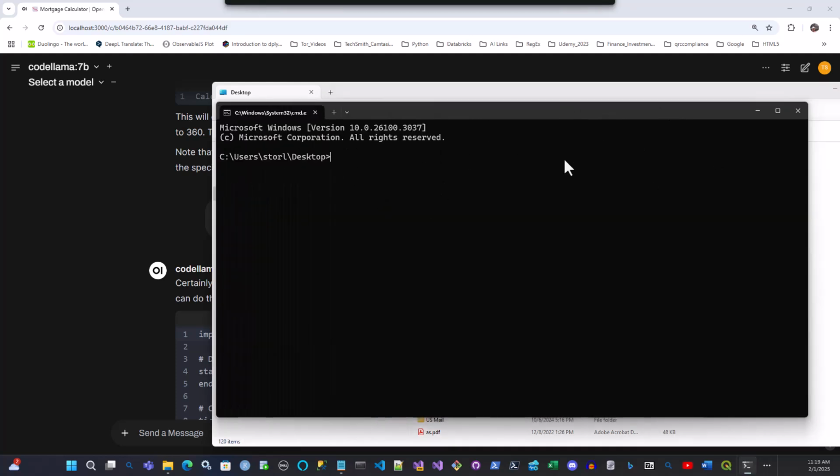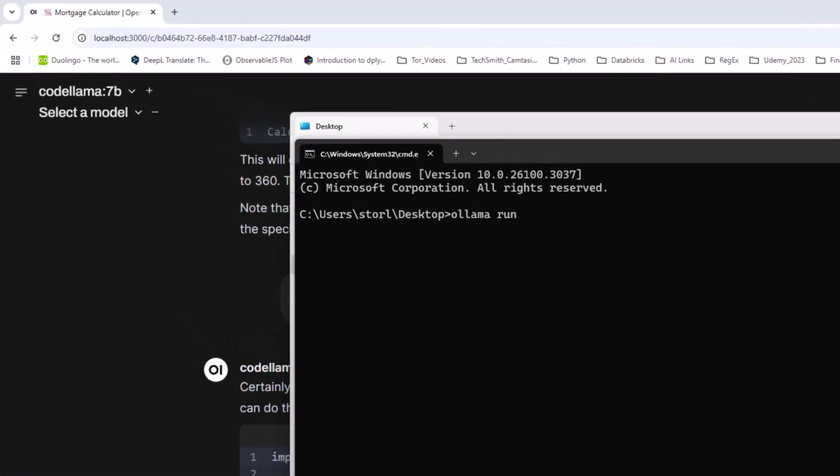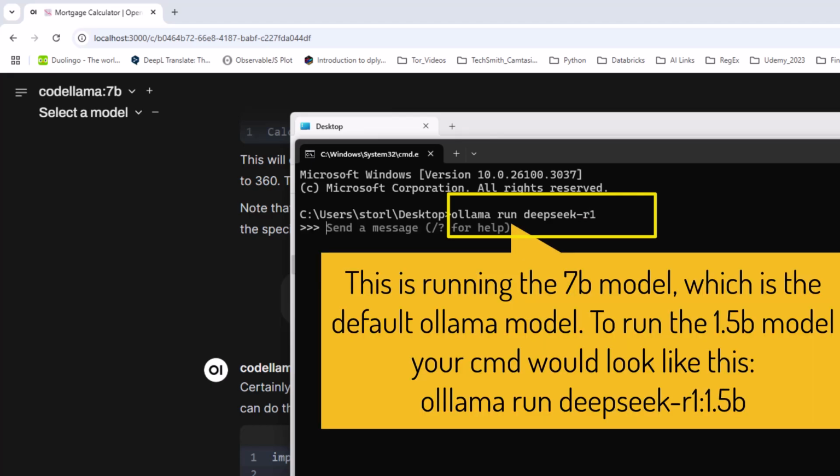And all you really have to do to run a model, if you have one available, is to say ollama run. And let's say if I want to run the small DeepSeek model, I'll simply say deepseek-r1. And when I run this now, you can see it fires it up and it says, okay, what do you want to ask it? So let's say, what time is it?